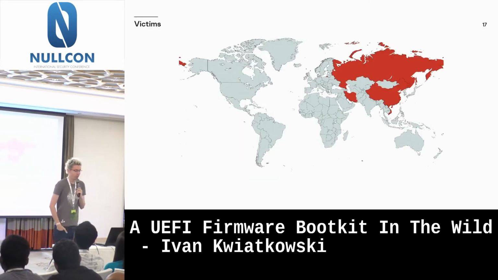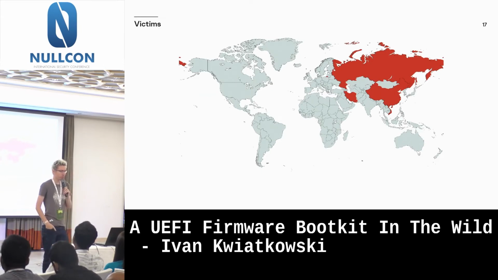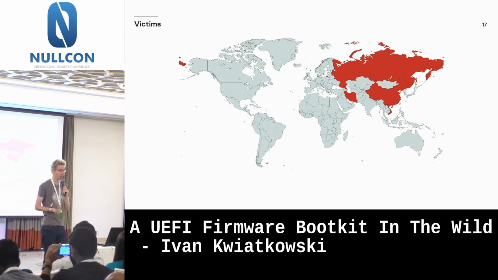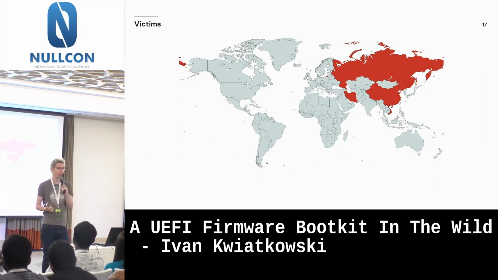So let's talk a little bit about the victims. We were able to identify victims of CosmicStrand in China, Vietnam, Iran, and Russia. And one point of interest there is that all the victims in our user base, at least, appear to be private individuals. What I mean by this is that all the telemetry information that we got is associated with licenses that are related to free versions of Kaspersky antivirus. And this is typically associated with individual users, unlike corporate users. They will have those big licenses and support programs and support plans and so on.